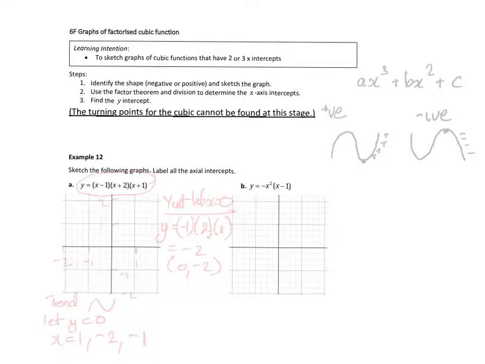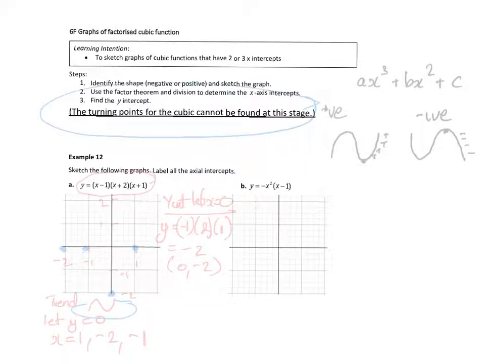Now we come to plot this graph. Let's plot our x-intercepts first. They are at negative 2, negative 1, and positive 1. And if you have a look up here, at this point we don't know how to find the turning points of a cubic. So you don't have to find the turning points yet, but down the track we will have to. All right, the only other point we know there is when x is equal to 0, y is equal to negative 2. And we know that the trend has to look like this.